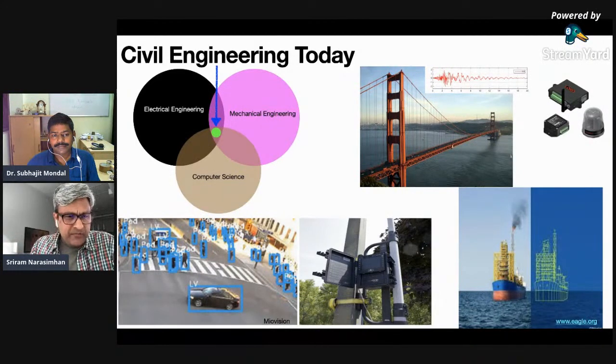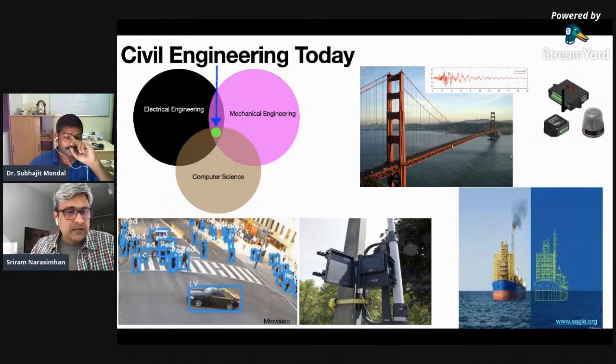At the bottom left, I show you MyoVision. This is a company in Waterloo, in Kitchener, which is the adjacent city. It was started by some of our own students. What this company does is make intelligent traffic cameras, so they can automatically count how many people are crossing a road and how many vehicles are passing. So all these are video analytics.